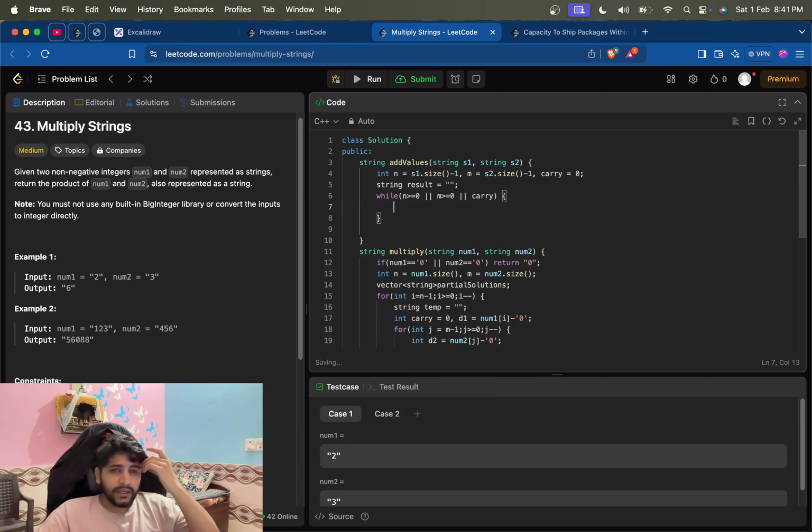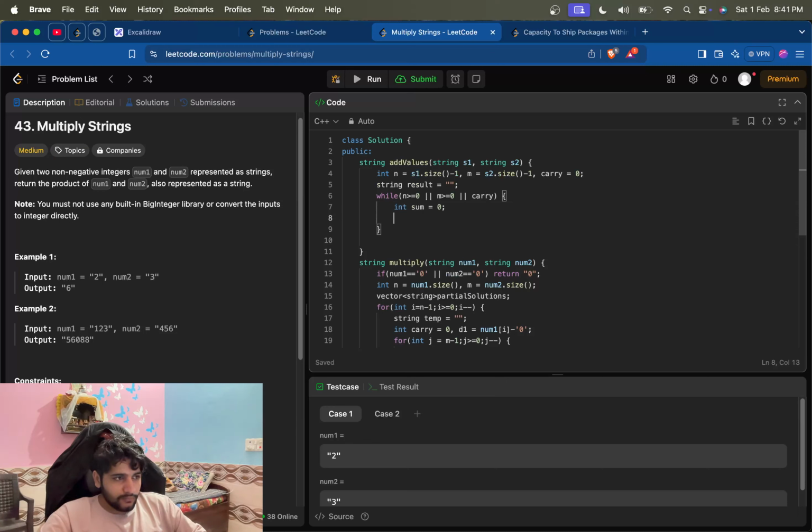So now we have this, we'll add this. Let's take the digits one by one, make them integers, add them up, then again convert them to strings. So int sum will be initially 0, then if n is greater or equal to 0, then sum plus equals the s1 digit, and to make it integer, let's do this.